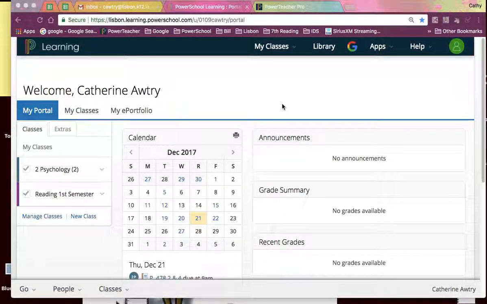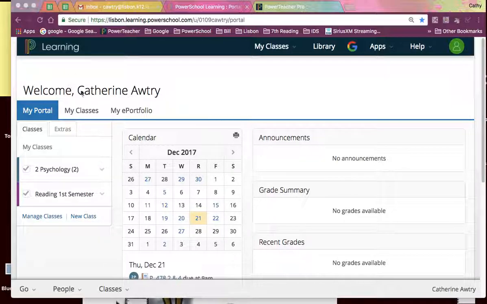All right, next semester's coming up, and I need to basically change how my reading is set up because I have different kids in there than I had before. And so, what I'm going to do now is again create one class, create a new class, and then tie my two new sections to it.